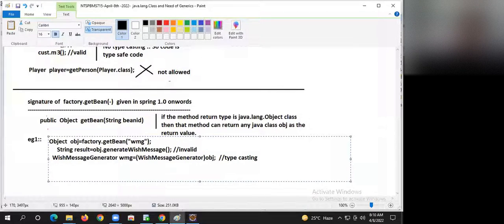Yes or no? Okay. Otherwise, I'll take something like generator. Then what is this? String result is equal to generator.generateWishMessage().